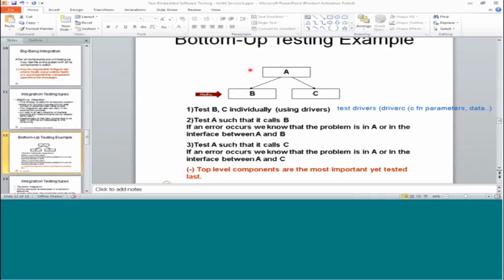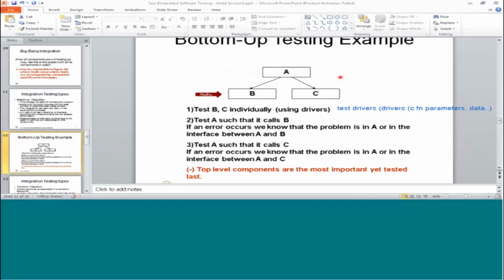Now we are trying to test A, and we call with the test driver such that A is going to call B and A is going to call C. If we find an error or a fault, we are sure that there is no problem with B, but there is an interaction problem. Either A is calling B wrongly, or B is not getting called properly, or there could be an error within A itself.